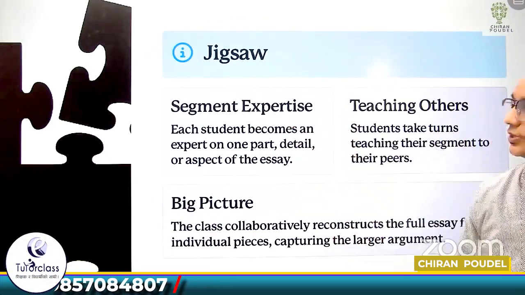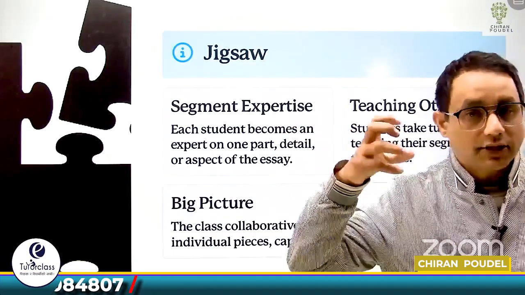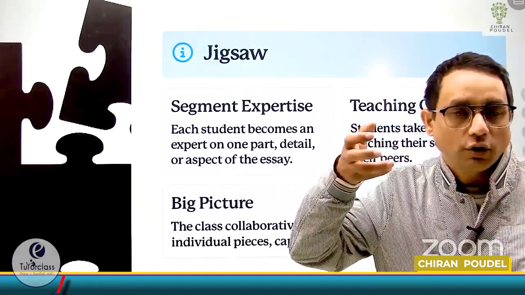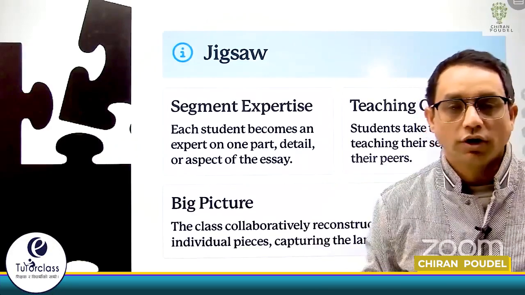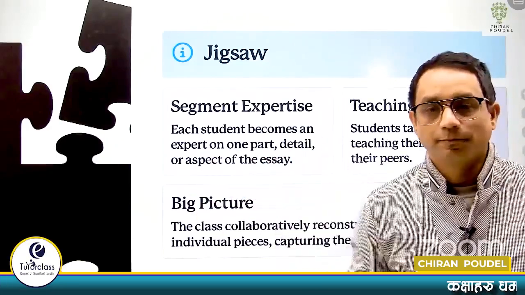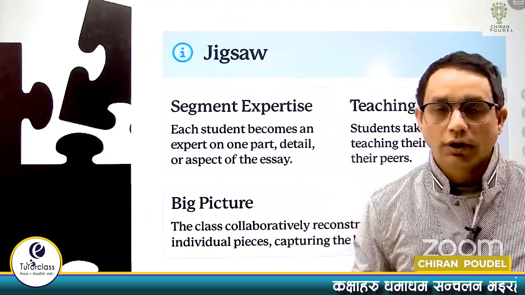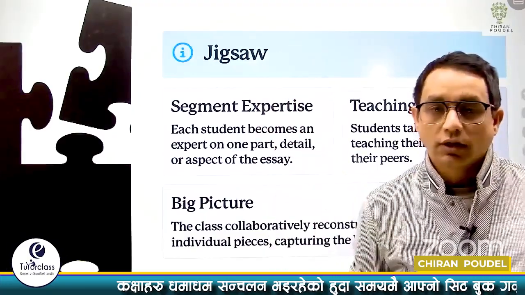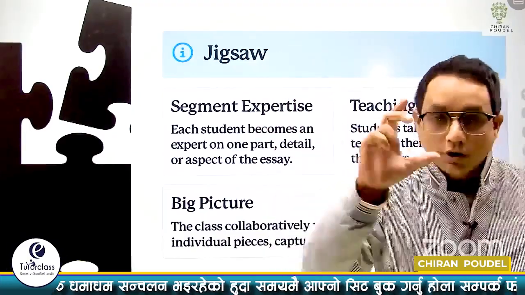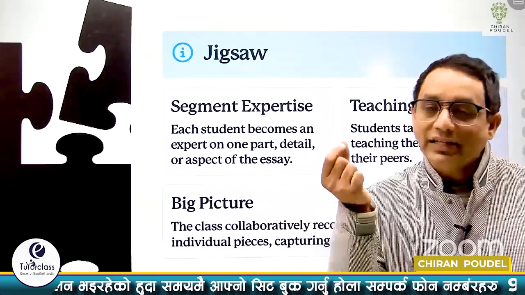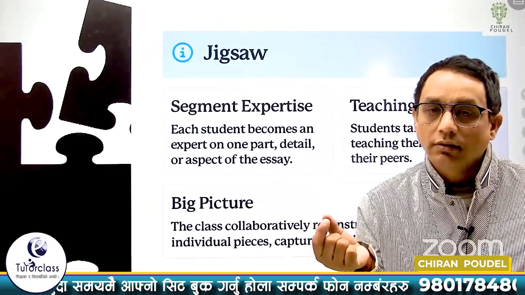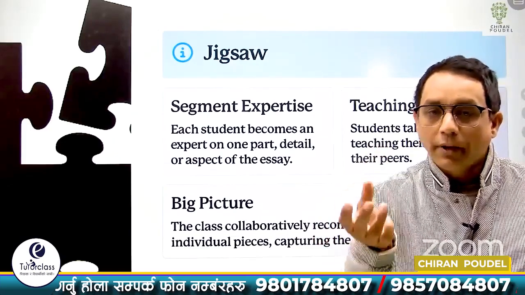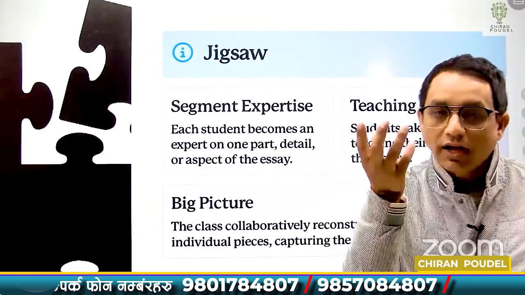Segment expertise. Each group is an expert of only one segment, paragraph 1 or 2 or 3 or 4, whatever they are assigned. First of all, a group is formed. If there are various groups formed, each group is assigned one task. If there is only one group formed, then each member is given only a sub-unit, only a paragraph, a few lines.